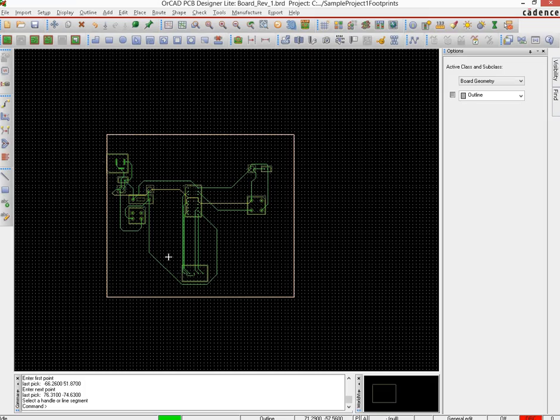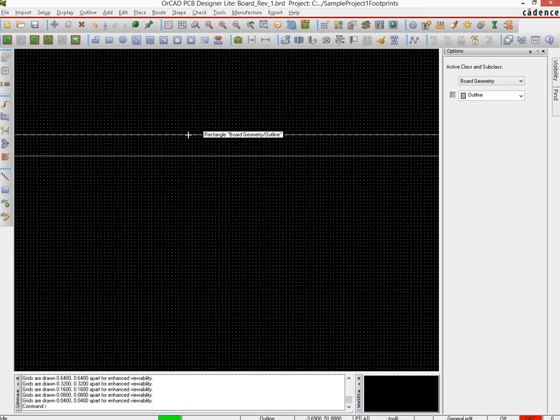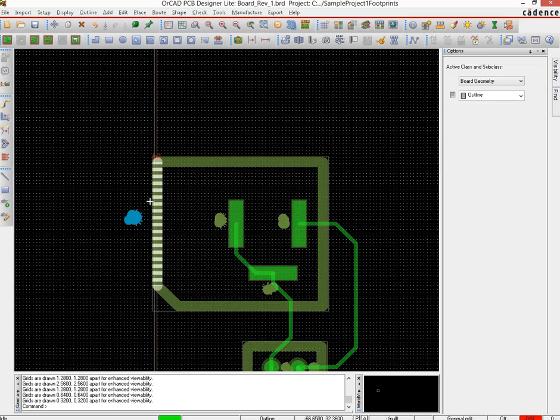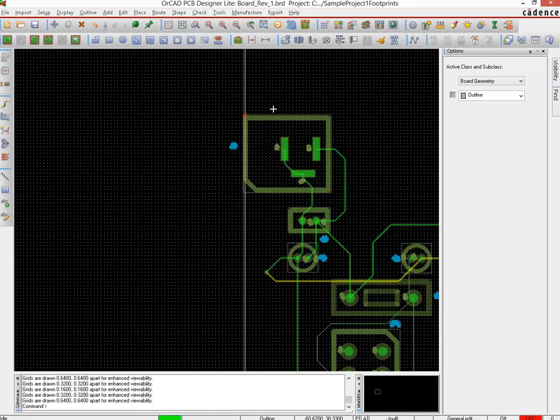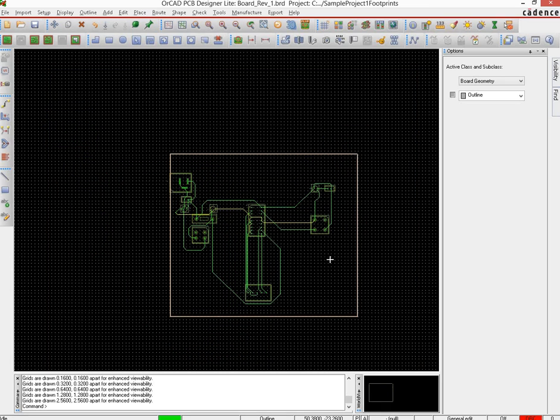So that is our board outline, and if you zoom in, you would be able to see that there's a board geometry outline and there's a package keep in, which means that this is the line within which all of the packages must be in. And also what you see is that because I keep one of the parts flush against the board, there is a DRC error that is generated, that red little thing that indicates an error. But then since this is the way that the board has got to be designed, we ignore it for now. So that is creating the board outline.